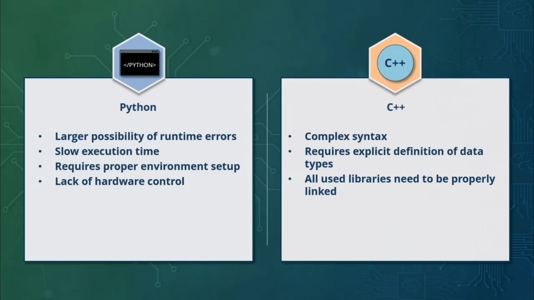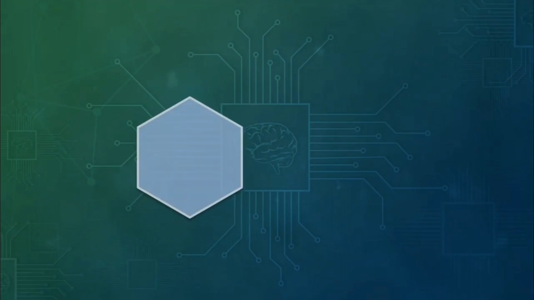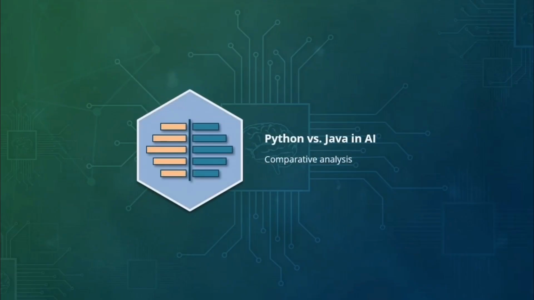The libraries for machine learning in C++ are not only limited but also complex, so linking of libraries while coding for AI implementation might be a challenge. Due to its complexities, a proper architecture plan needs to be in place before implementing the end-to-end project that allows the different modules to efficiently interact with each other. We will look at an overview of implementing AI projects using Python and Java.